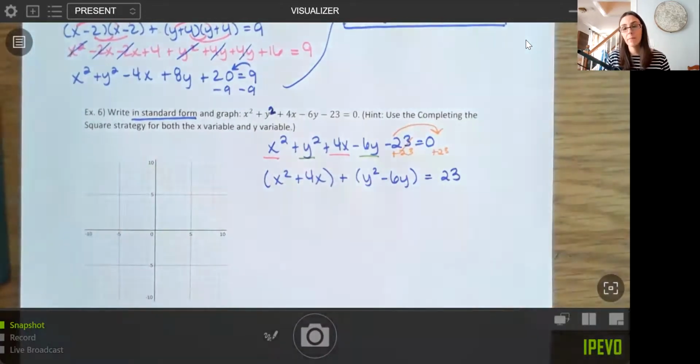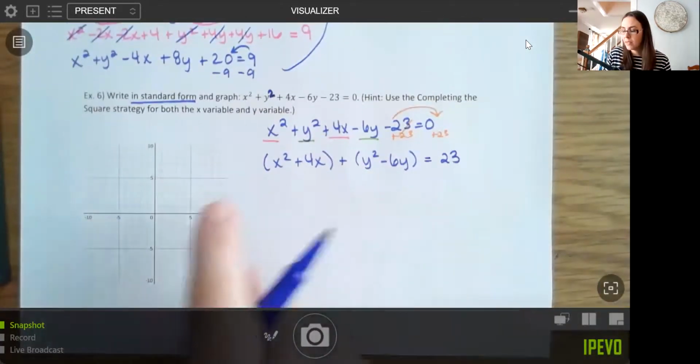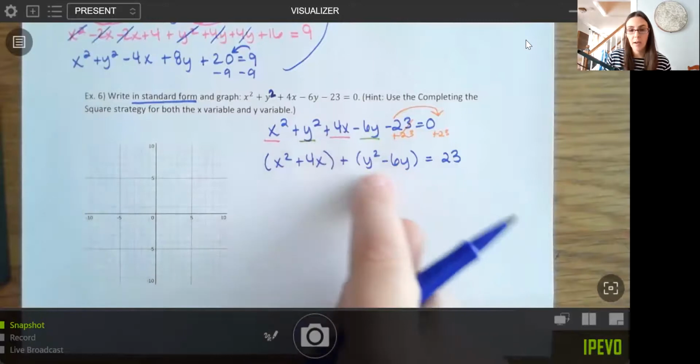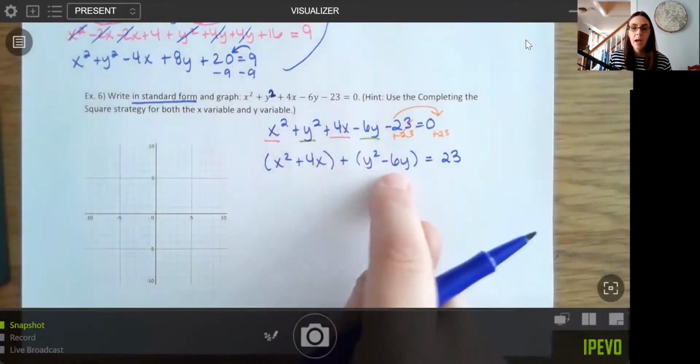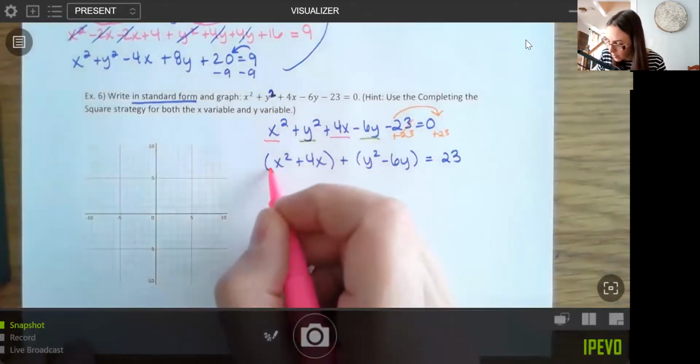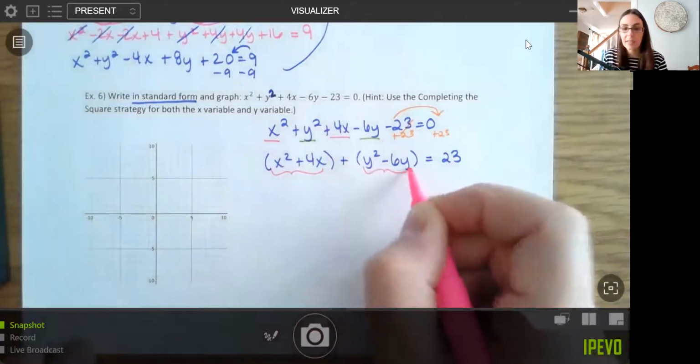And this is how I'm going to start it. I'm just using parentheses here just to show you the two groups. The parentheses aren't really doing anything right now. I'm just showing you that I've grouped my x's together and I grouped my y's together. I haven't actually changed the problem though. I just rearranged things. And I was really, really careful when I rearranged. Watch your signs. That 6y is negative, so it has to be a minus sign down here. And now I'm going to apply completing the square here and here separately.